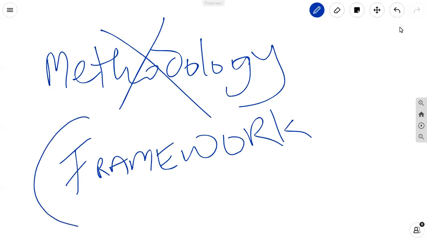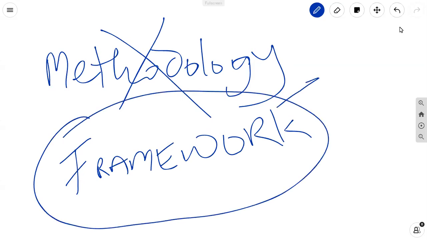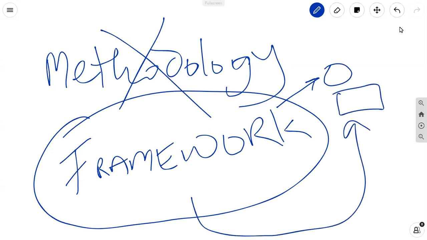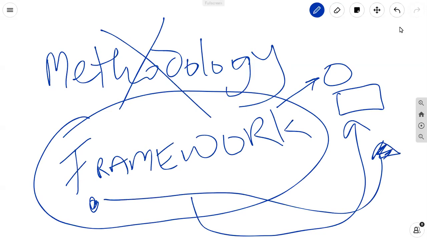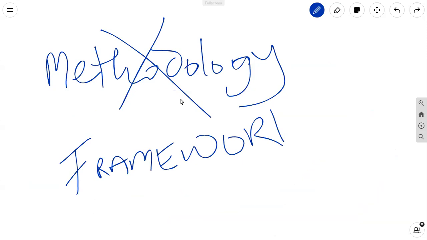A framework allows you options of plug and play as you will. You can take something all the way from the back of the process stack and put it in front. You can take something from all the way in the beginning and put it somewhere in the middle. So it is not a prescriptive 1, 2, 3, 4 approach. Frameworks are choose your own adventure. Remember those books back in the day? Choose your own adventure. That is exactly what the PMBOK guide is.